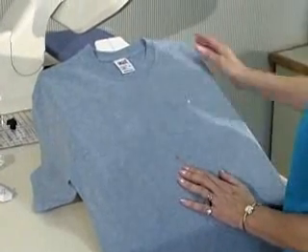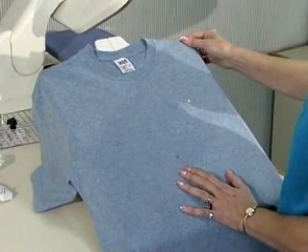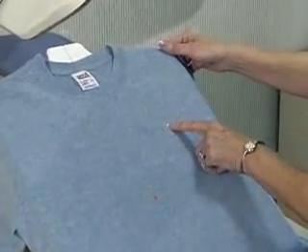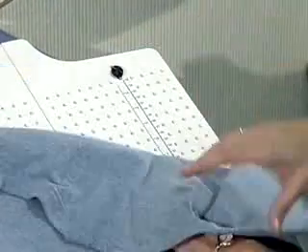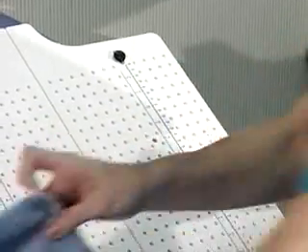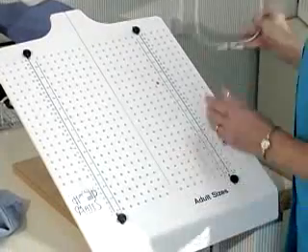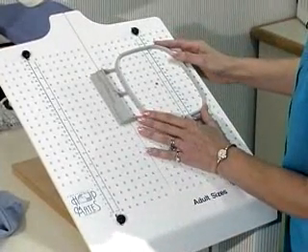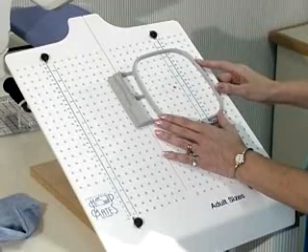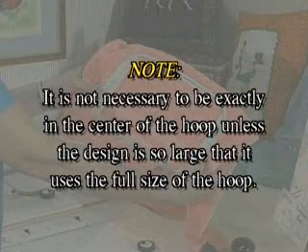You should be able to feel this groove beneath where you marked the center of the garment or through the placket. If this marking does not line up with the groove after you've placed the shoulders on the shoulder edge, make necessary adjustments. Place your index finger on top of the marking that indicates where the center of the design is to be placed, then flip the garment over your hand enough to place a corresponding dot or mark on the Hoopmate.